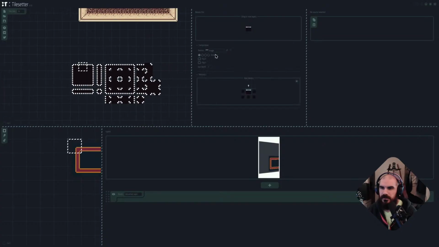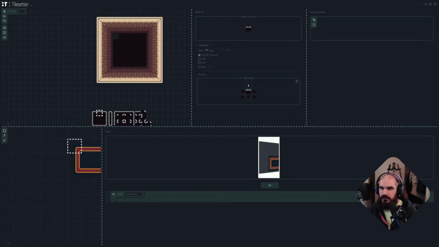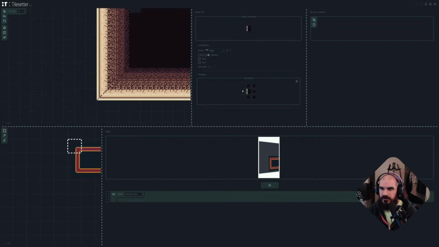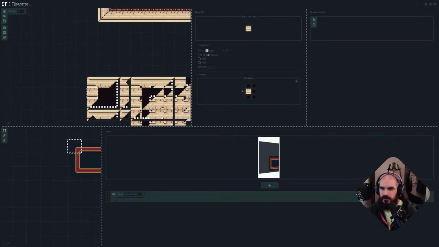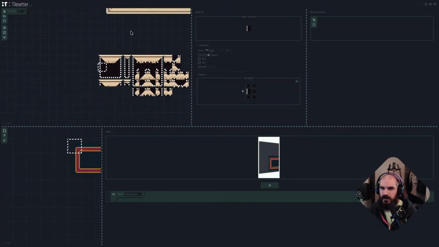The problem is when I come here and I pick a tile, I like how it just doesn't show anything. It's going to be one of these suckers. When I go here, I mean basically the same tile.